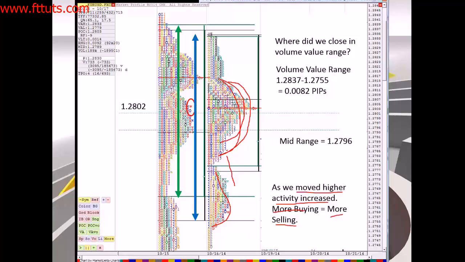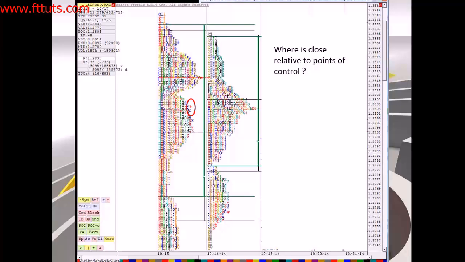Now you can begin to see how really the profile is a very accurate reflection of what is going on in the auction. And it also begins to show us the areas of balance. See, when we have a lot of activity like we did in this area, this is an area of balance. This is an area where both sellers and buyers were able to conduct a lot of transactions and spend a lot of time. An area where both of them felt comfortable trading. Buyers were willing to buy at this price and sellers were willing to sell at it. So we end up with a very big cluster.